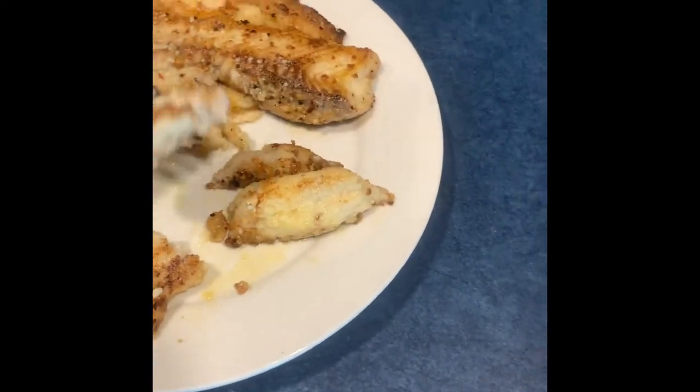Wow, this piece is a little bit more firm. Good taste. This would be perfect on a fish taco. Perfect on a fish taco. It's good. Didn't have a fishy taste. Pretty good texture. And definitely is a little bit softer than a regular fish as far as the texture as well. But very, very good.